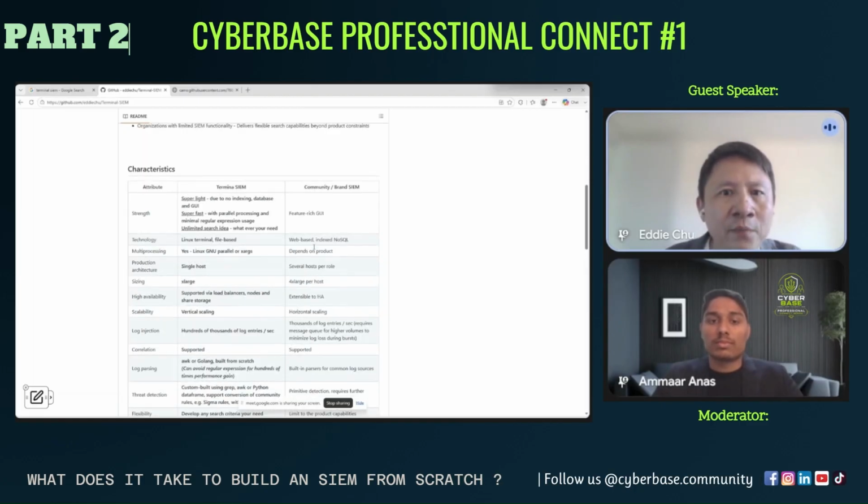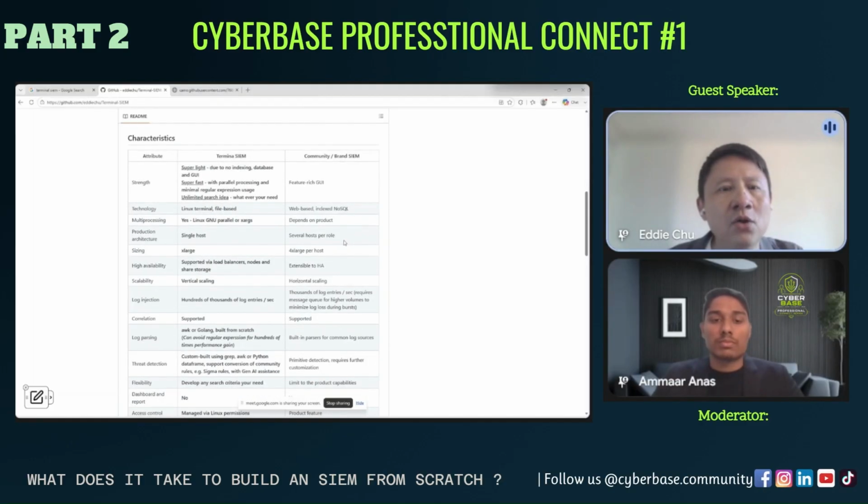Why do commercial ones have so many machines? Because they are feature rich. With a GUI, we just use command and batch. So the resource requirement is quite different, and our SIEM is just file based.